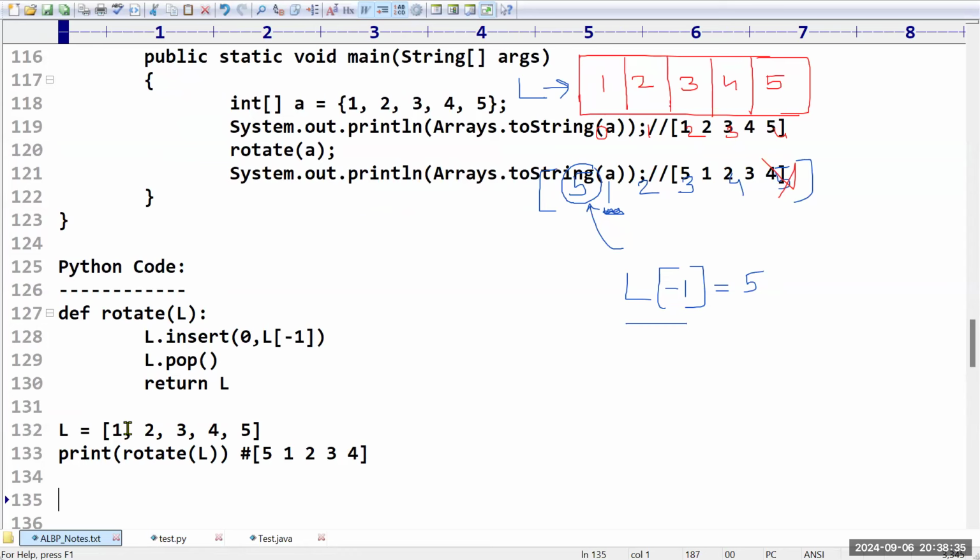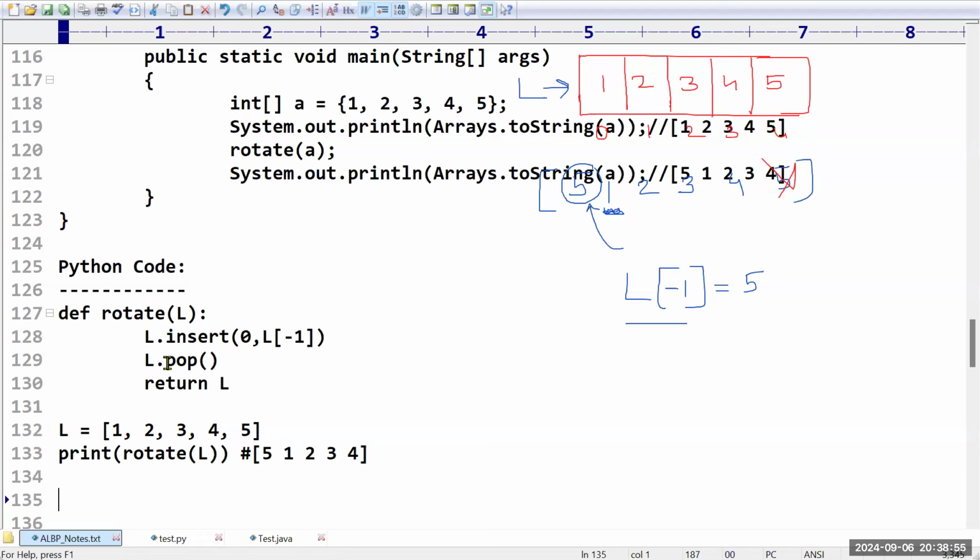Sir, I have one question. Yes. What do we do for anti-clockwise then? Try to think, sir. Try to think. Everything I can't tell, right? Put some work into your brain. Okay. So it will be 2, 3, 4, 5, 1. Yes. Okay, thank you, sir.